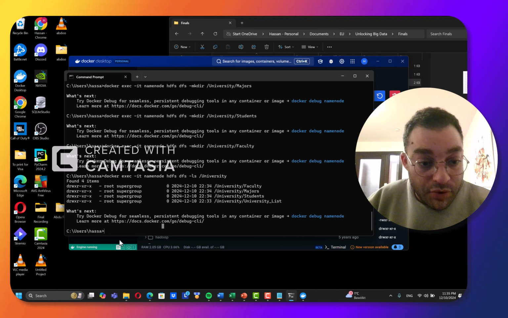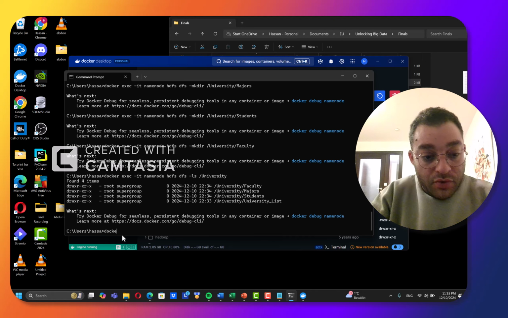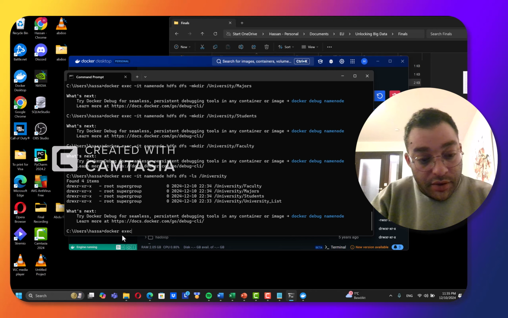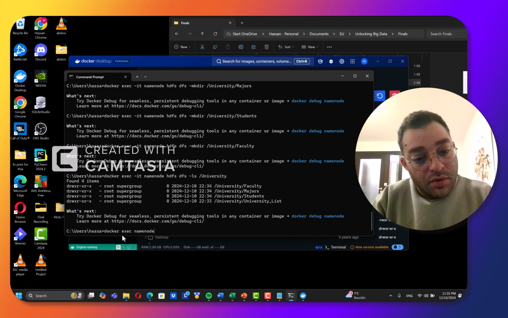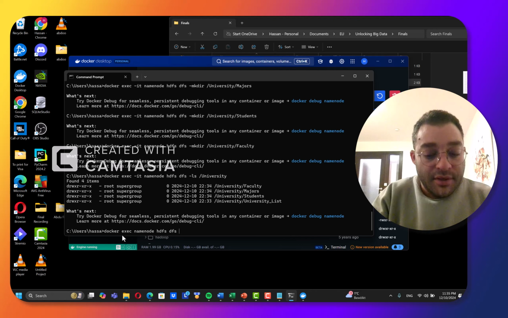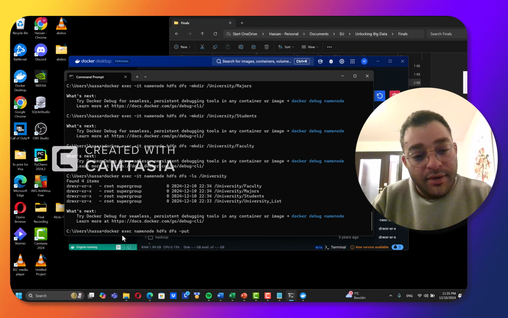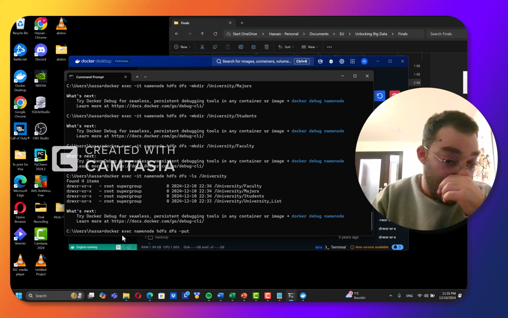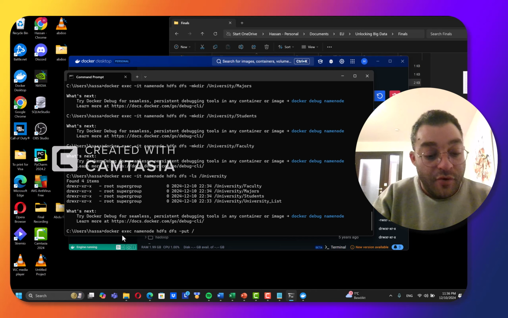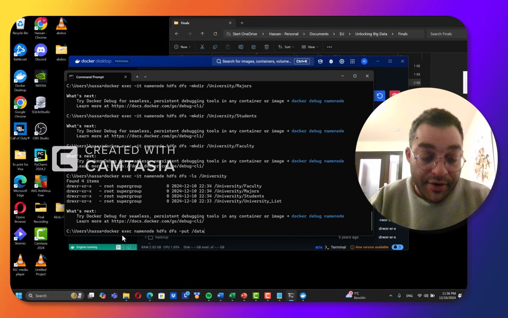So to do that, we will need to run this code: docker execute name node, and then HDFS DFS, and then put, and then we give it the path for our CSV in Docker, so that would be data.